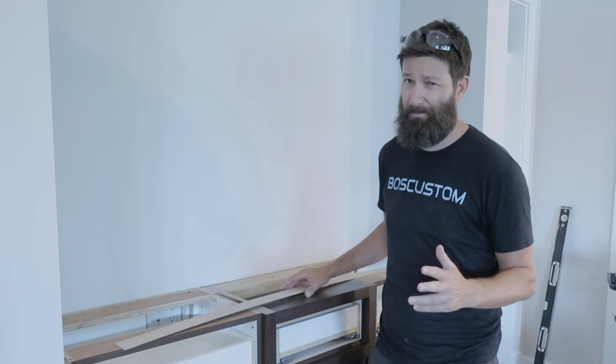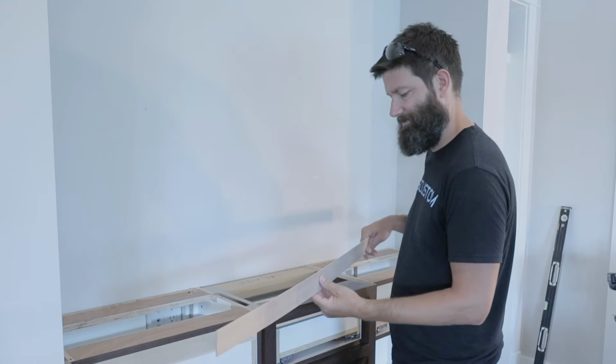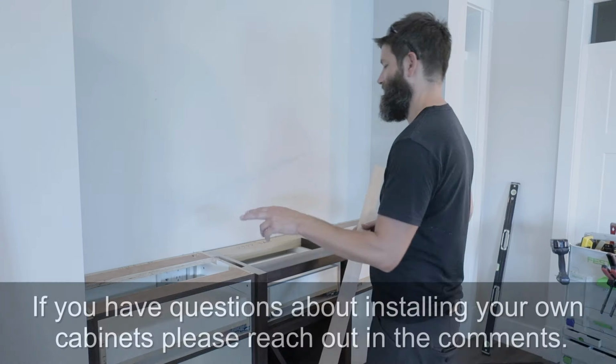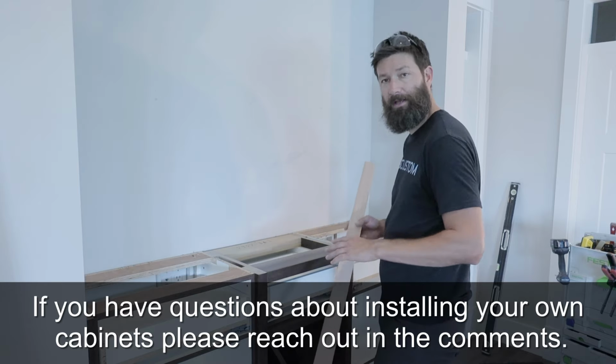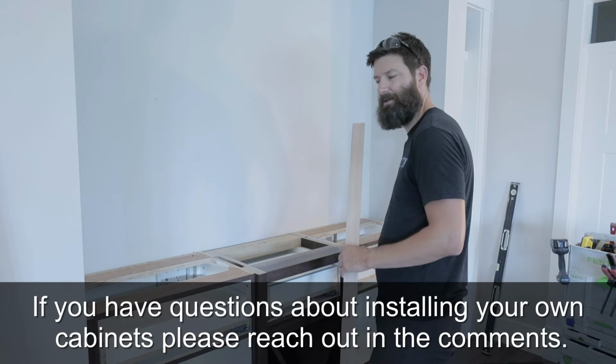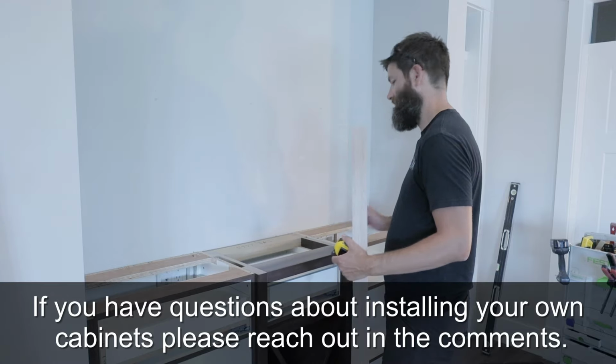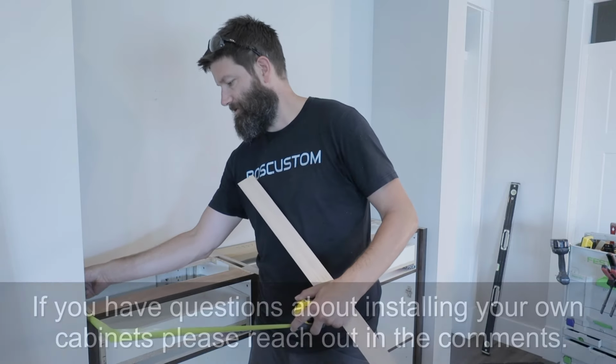So now there's a bunch of ways that you could go about fitting this. My preferred method is to make a template. To do that, I have some 1/8" plywood strips. So to get the template started, you need to measure the front and the back opening and then cut the pieces accordingly. As well, you need to cut some cross pieces. We'll probably do 3 cross pieces here that come out with the inch overhang.